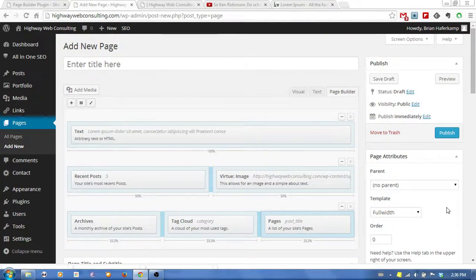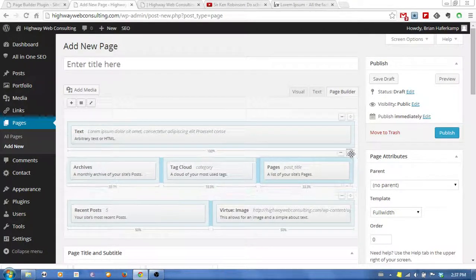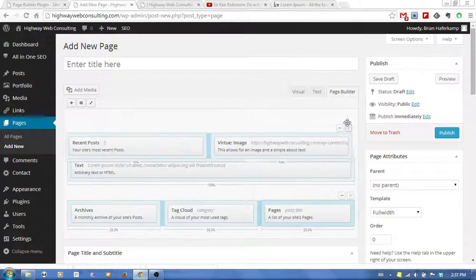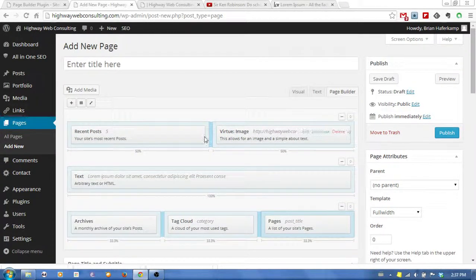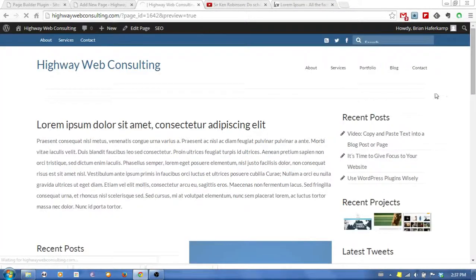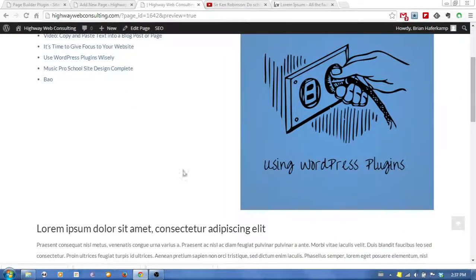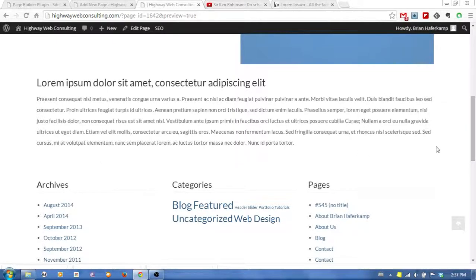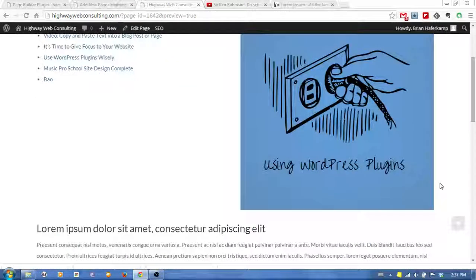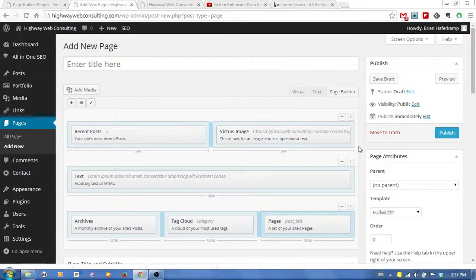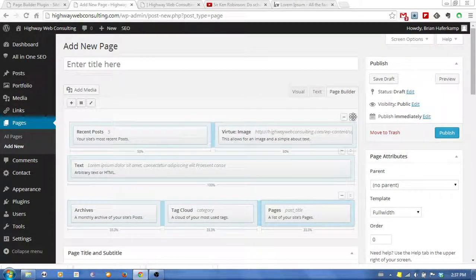So that's why I like to use it, because it allows not only for bringing in interactive elements, but it allows for some interesting things with the layouts. And one of the things I love about this is how easy it is to then manipulate the content. So let's say we wanted to put our recent posts in the image first. We could do that. We could just pick them up and move them and drag and drop them. And then we look at our page again. We see now it's on the top. We have our text full across in the middle, and then we have our three widgets at the bottom. That's just picking it up, dragging it, and dropping it.